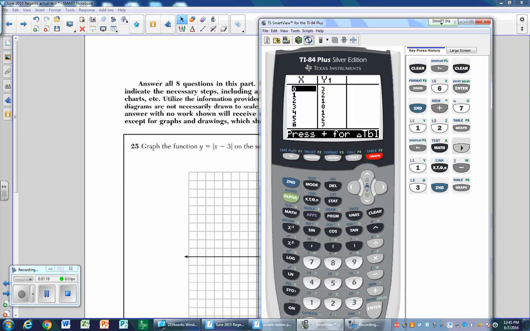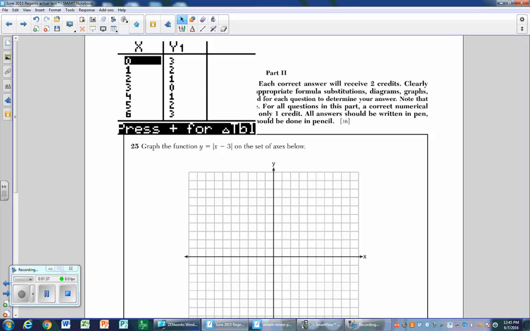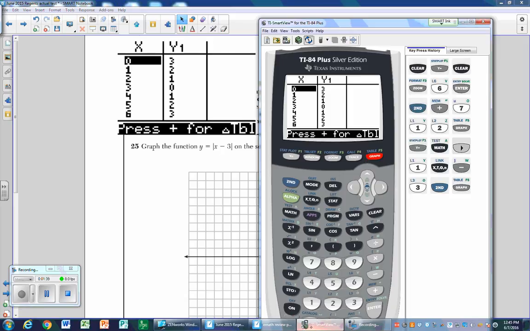If you notice on the table, these two numbers match, those numbers match, those numbers match, and then there's one number in the center. That's exactly what we wanted to look for. So we're going to copy that down onto our paper to show our work, because that's the table.